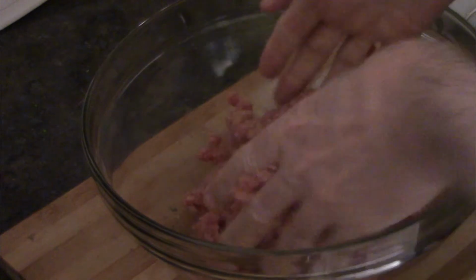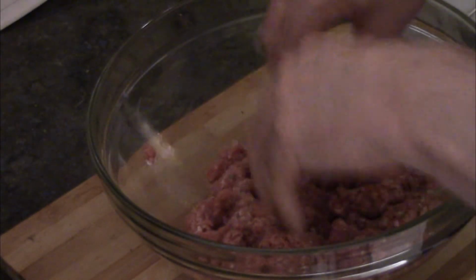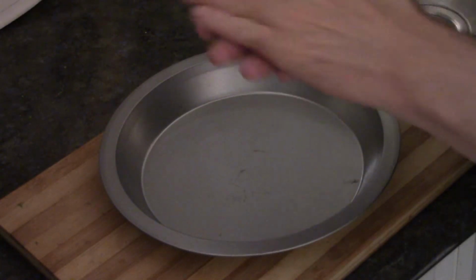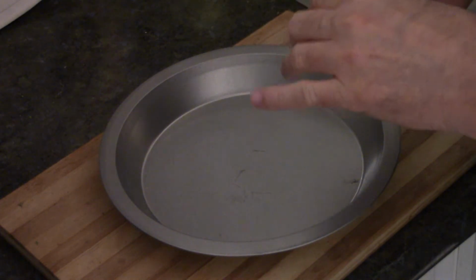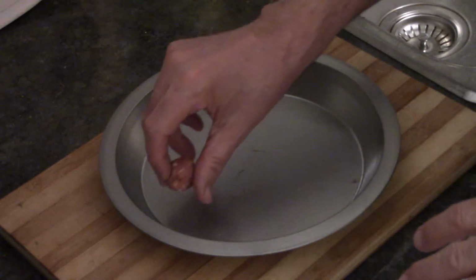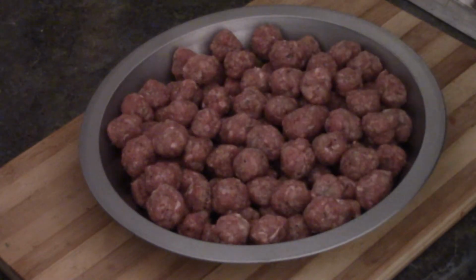And that's what we do. Get your hands in there, get all gooey, mix it all up nice and tight. Now we're ready to make our meatballs. So I did this real quick. I kind of guessed at how small I wanted them, then I decided I want them even smaller. Rolling meatballs is pretty straightforward. This took me about 20 minutes start to finish, maybe a little longer, I'm not really sure.